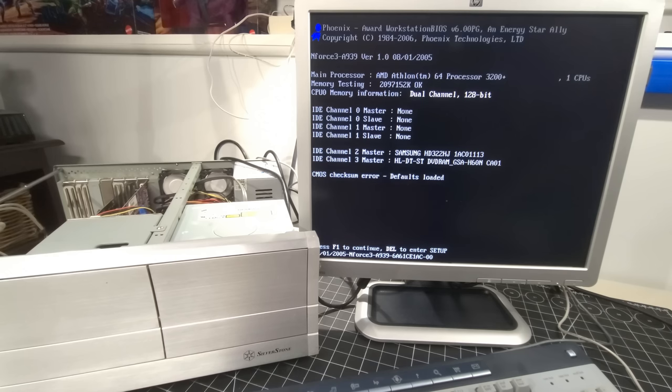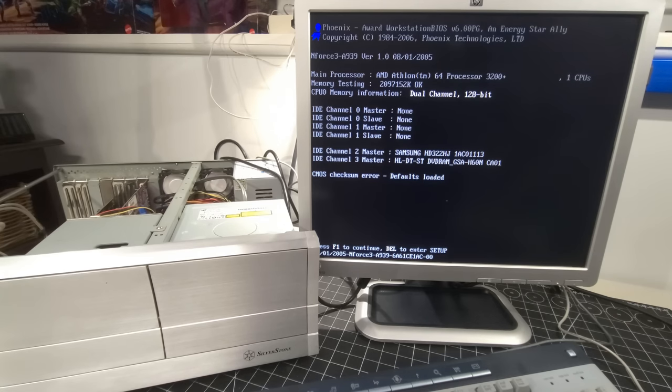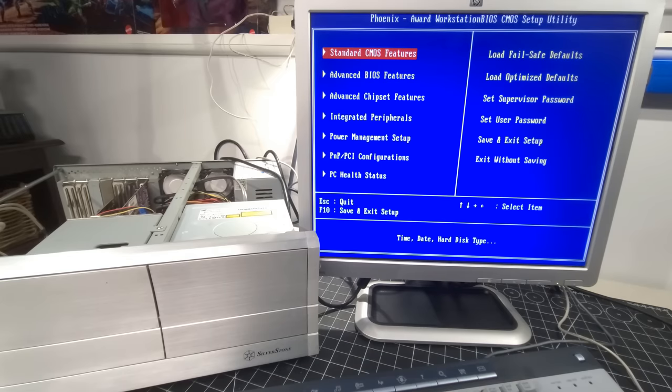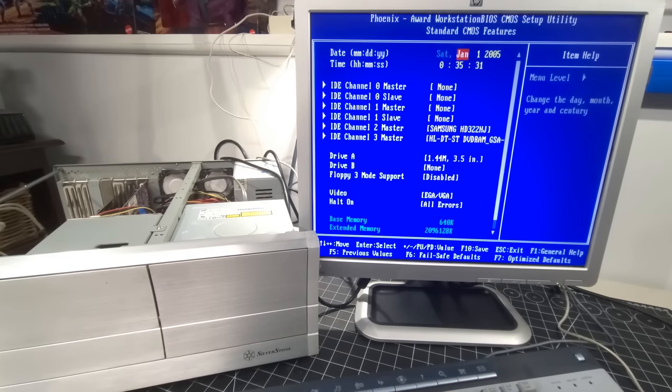I honestly didn't think I'd be able to dig all these parts out and get to a spot where we'd have a working system almost right off the hop, outside of that DVD drive. Let's get this configured just to see what we can do. So F1 to continue, Delete to enter setup. Let's go in and set up the standard stuff, the date and time, because now that we have a battery in there, we should be good.